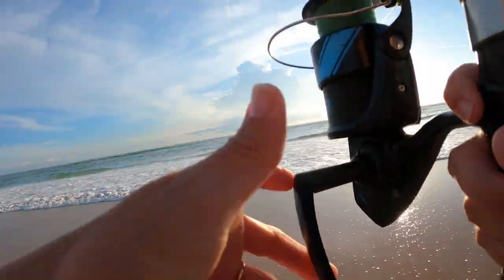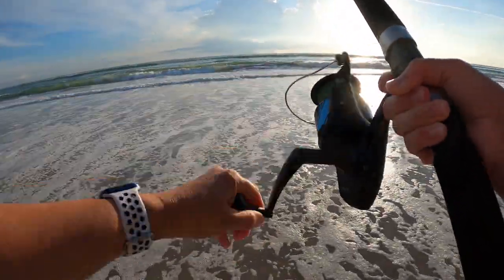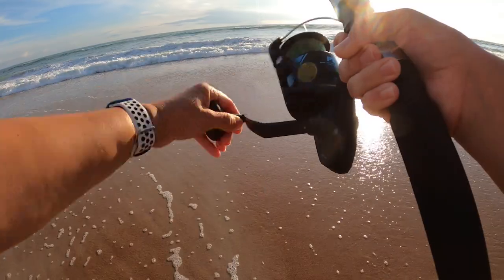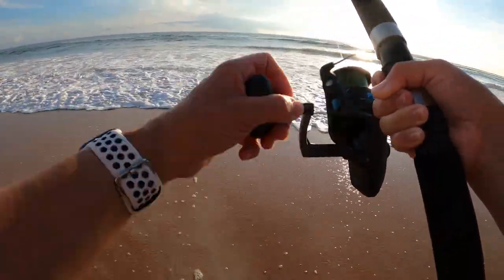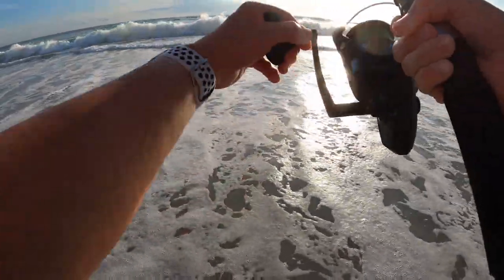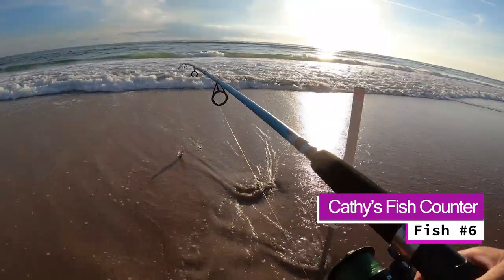We tossed this one out kind of close, I think, if I remember right. Oh yeah, this is real close. I've talked to a lot of people lately who have moved down here and they're used to doing freshwater fishing. And what you don't want to do, you don't want to jerk. Oh, there's a bunch of mullet running close. Okay, that's a better whiting.